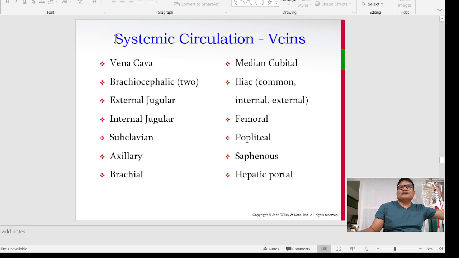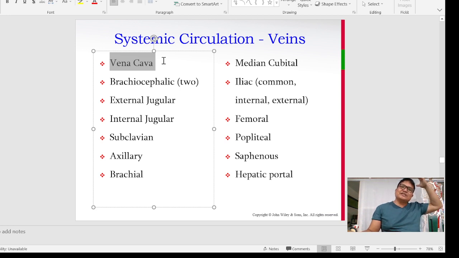This is your veins. Ang veins, may duha ka dagko nga superior and inferior vena cava. Superior vena cava gikan sa taas, no? The drainage of blood gikan sa imong upper extremity o ulo. Then inferior gikan na siya sa lower trunk. Ma-drain na siya dito sa imong vena cava. Sulod sa left atrium. Yung brachiocephalic.